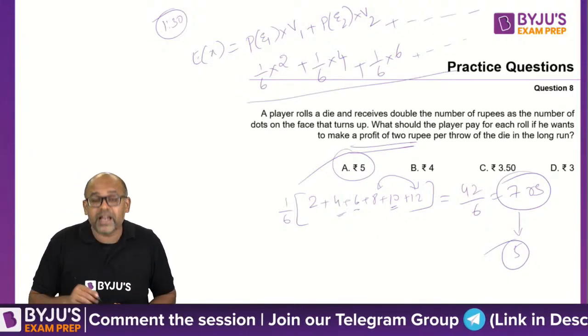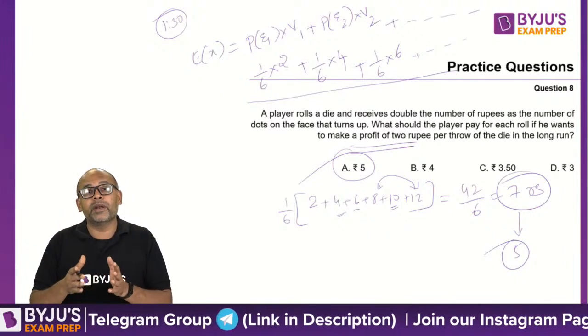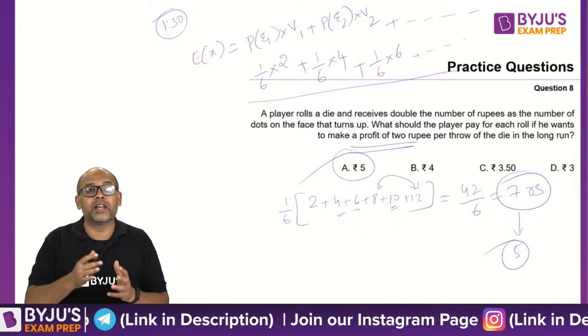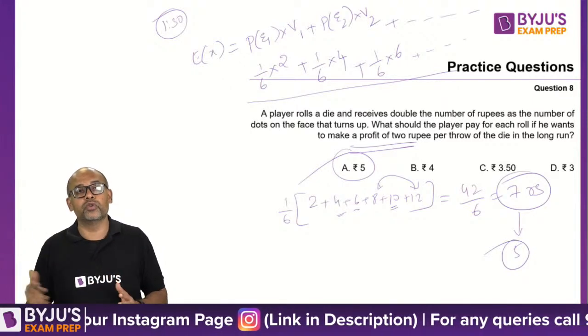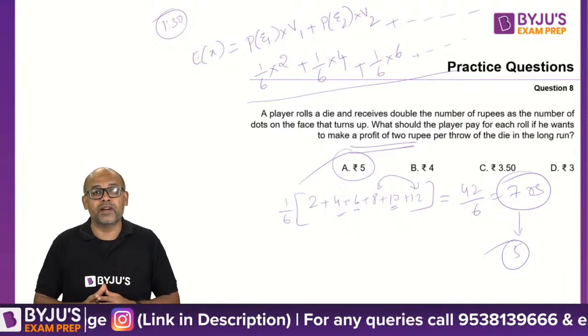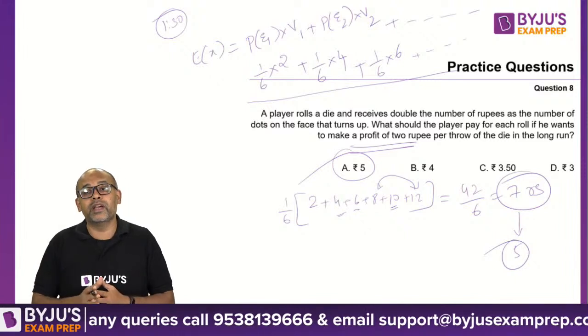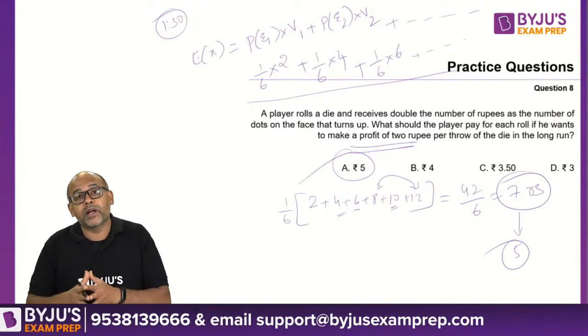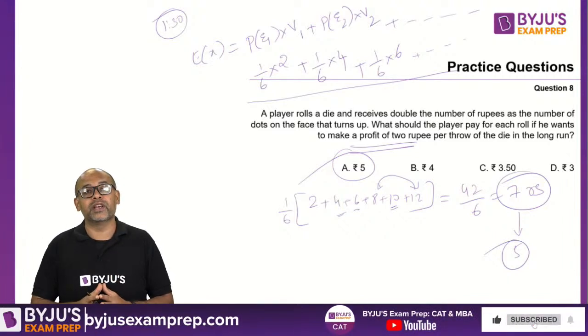This concept is expected value. Expected value is the probability of one event happening into how much money you get if that happened, plus the second event into how much money you get, and so on and so forth. This is how you calculate the expected value. This is a very simplistic explanation. Actually, when you go to an MBA and do statistics, you will have much more complicated cases. That's very interesting, but this is the simplest of the cases.